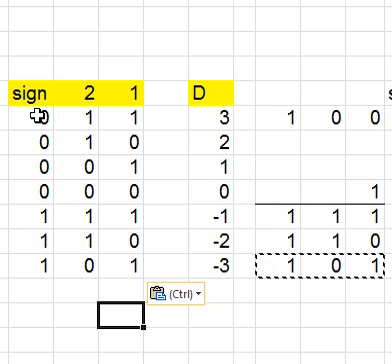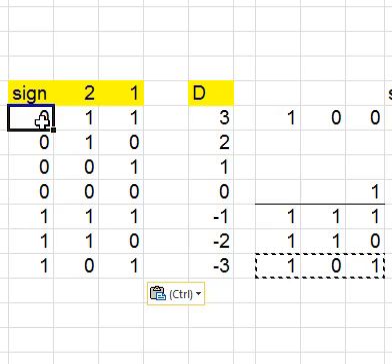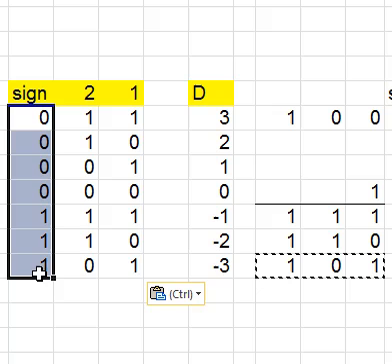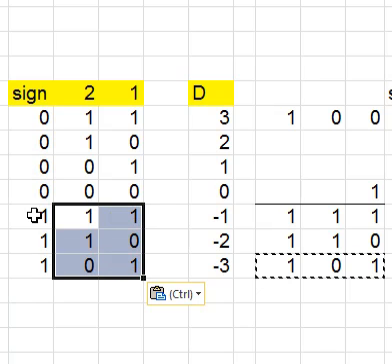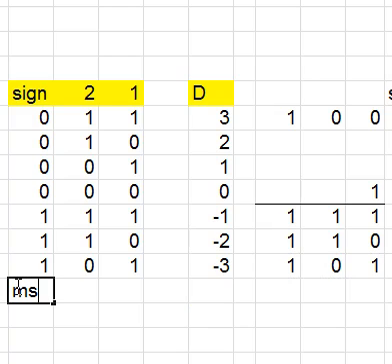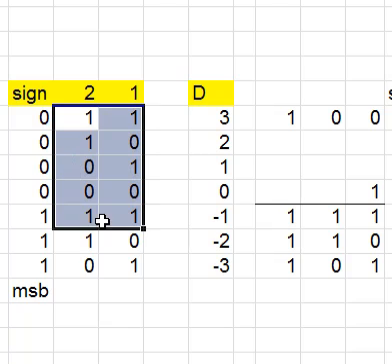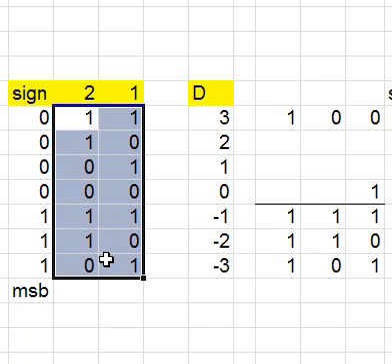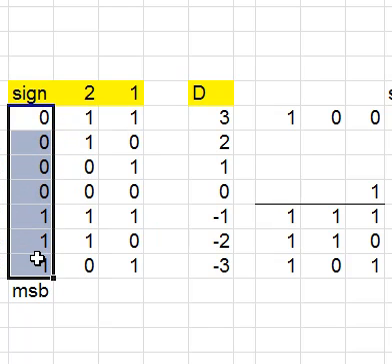So I have my positive numbers and my negative numbers. This is the sign bit, which tells me the sign, and these are the numbers. This tells me whether it's positive or negative. The most significant bit, the MSB, is the one that's all the way to the left. In this example, I've only used 2 bits to represent my number and 1 bit for the sign, but in most examples the number will be larger, so the most significant bit will be the furthest to the left, not the third column to the left.